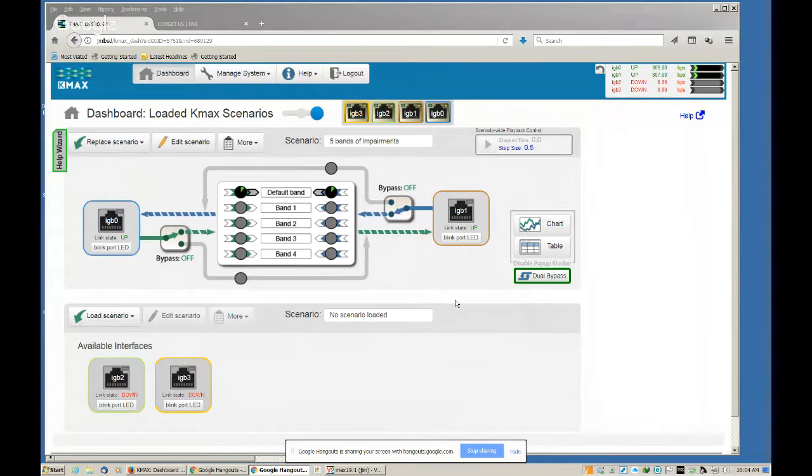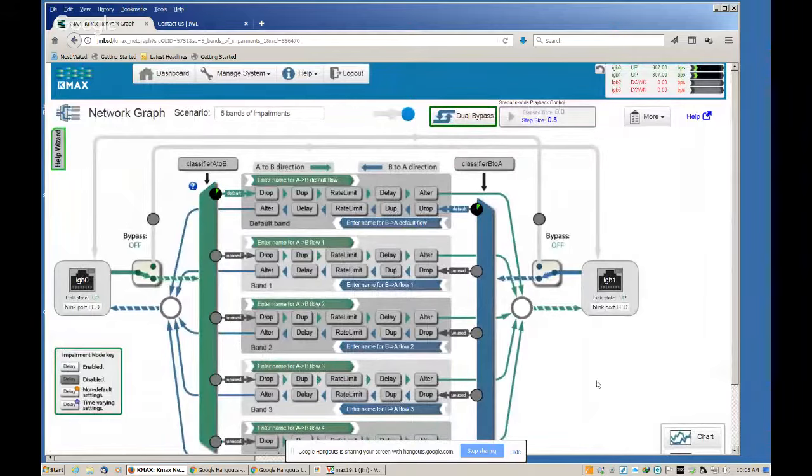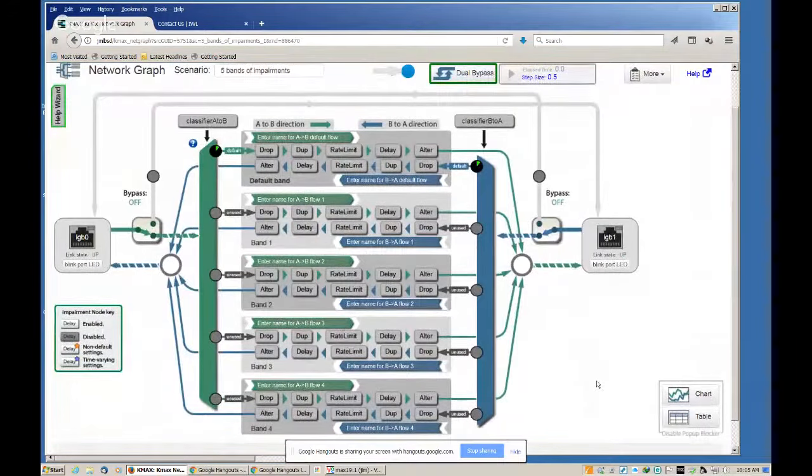So when I'm in here, I'm going to go quickly into clicking on that center icon or graph. It actually shows me details of things like drop and duplication rate. What we call these are flows, and it goes into categories and things like that.